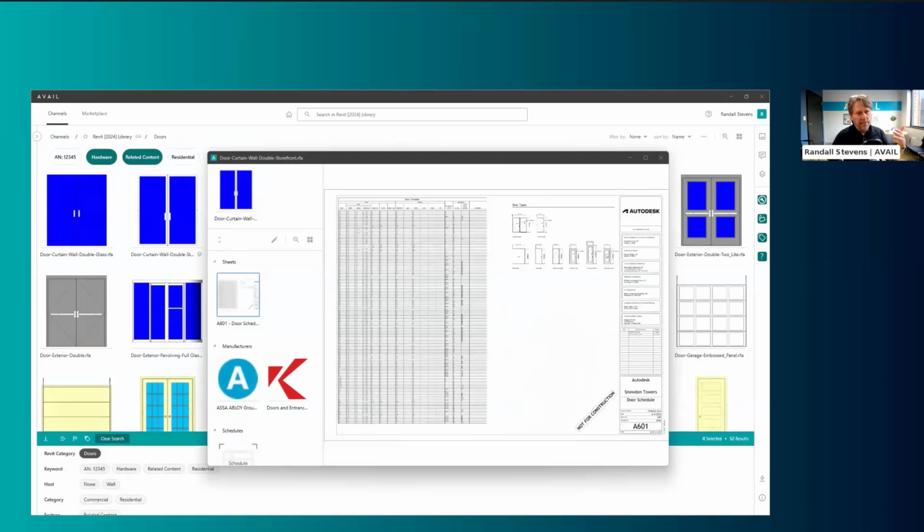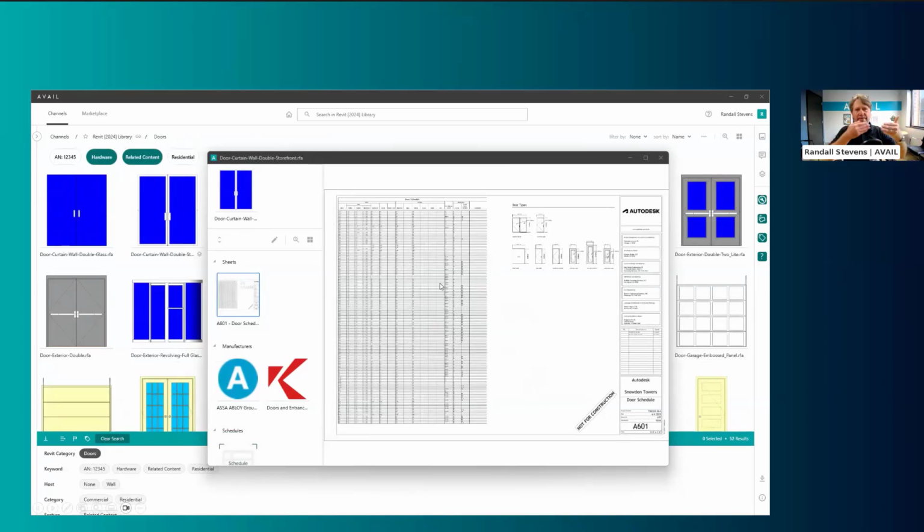There's also some features that we've introduced recently, things like the ability to create what we call related content. So you can see here that I've got a Revit family represented that I searched for, but attached to that were sheets and direct links to basis of design manufacturers that you might be using, schedules down below.